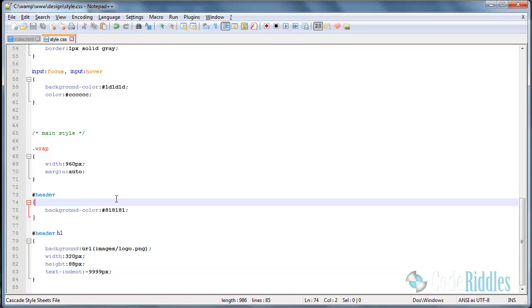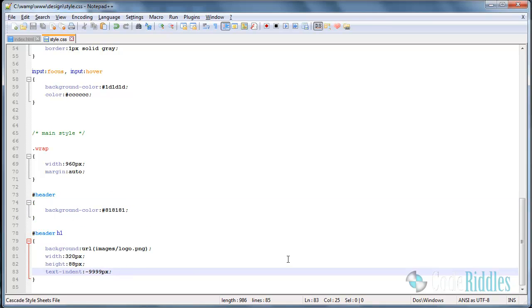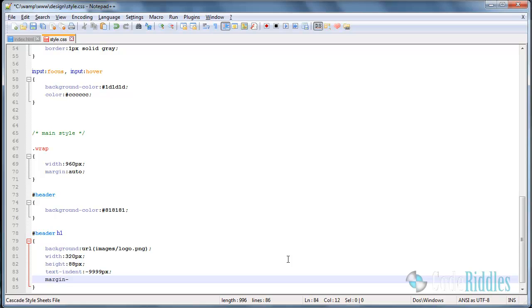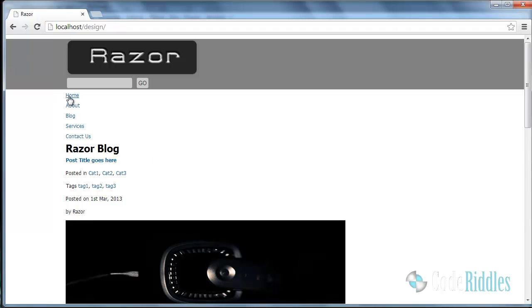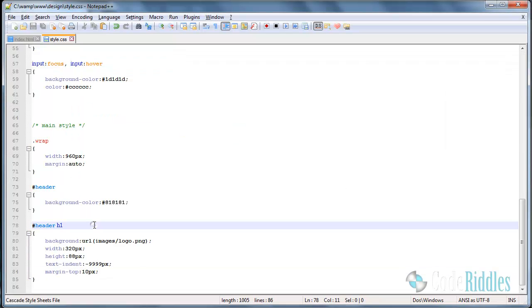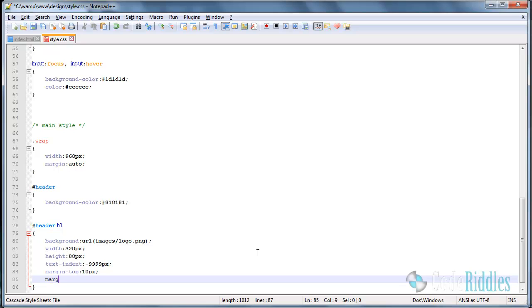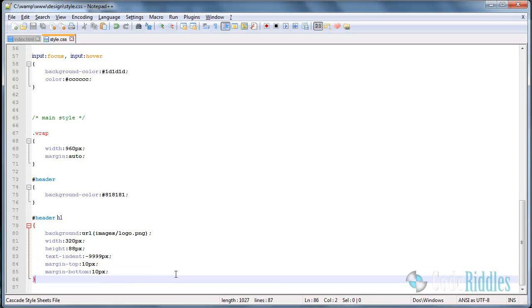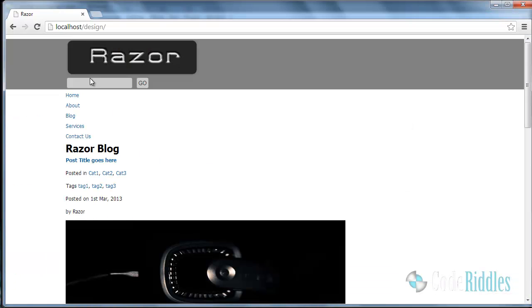We'll set it up soon, but for now I'm setting a margin top to 10 pixels, which moves our logo. Stick with me, we'll fix that blank area we got. Margin bottom to 10 pixels. And next thing is we have to fix our link situation, which is this one.